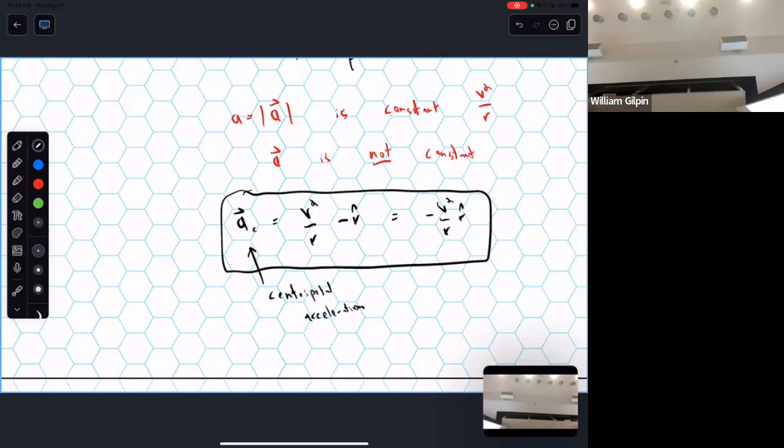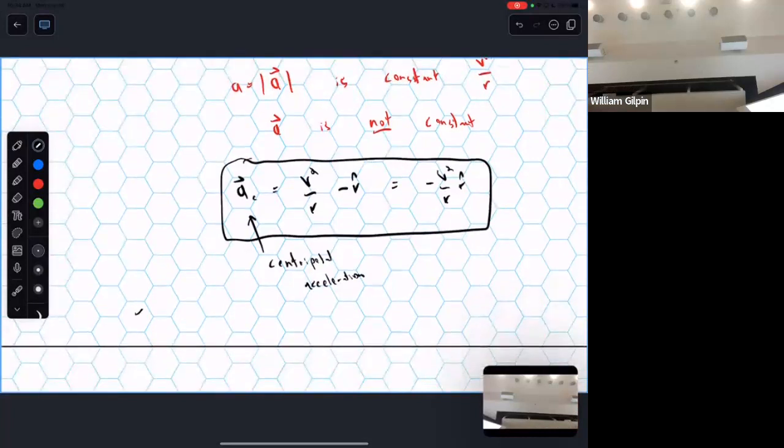But this means that in order to spin a vector around, even if its length stays the same, you have to have a net force, which is a little bit weird and gives rise to some of these weird problems. We'll talk about this more when we get to things like orbits in a couple of lectures. But this is just something to think about, which is that if you have a centripetal acceleration, there's a hint that there might be a force active in your system somewhere.